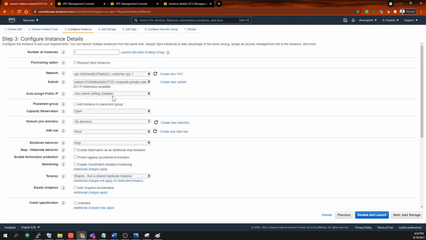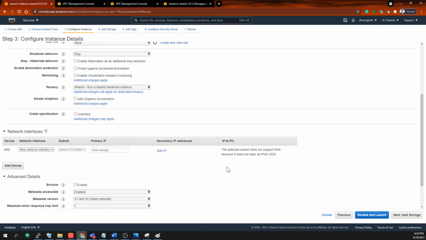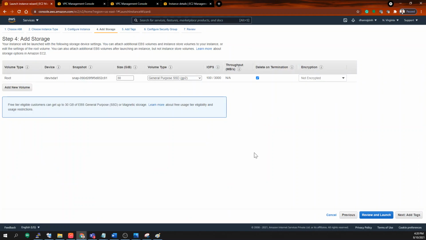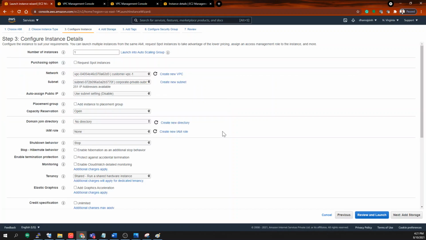Okay, auto assign public IP. No, we don't want the public IP address for this one. Add storage, public IP will we need it or not? Let me just think for our lab how we will then access that particular machine. If I give the public address, internet access we will not give.